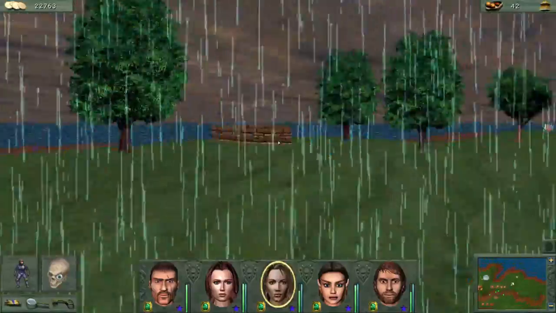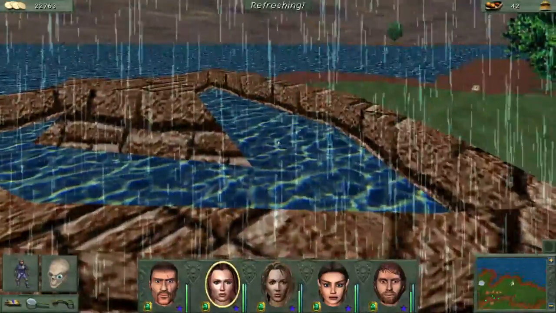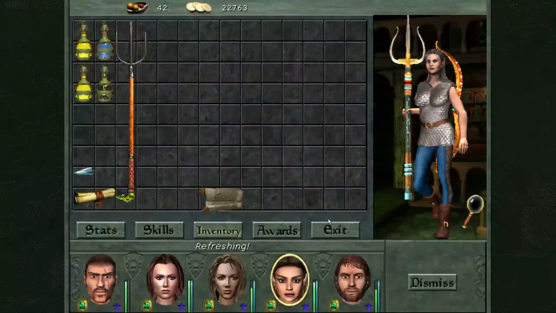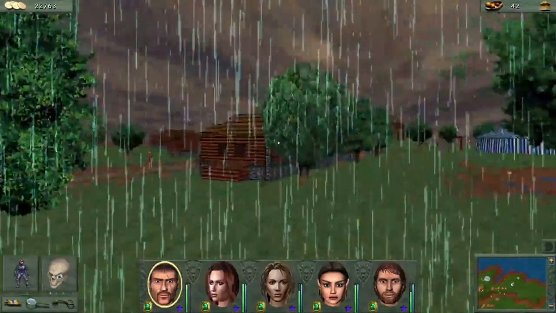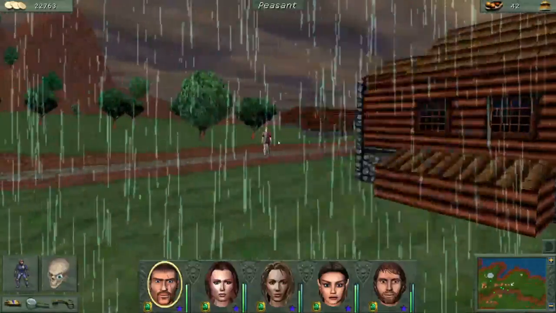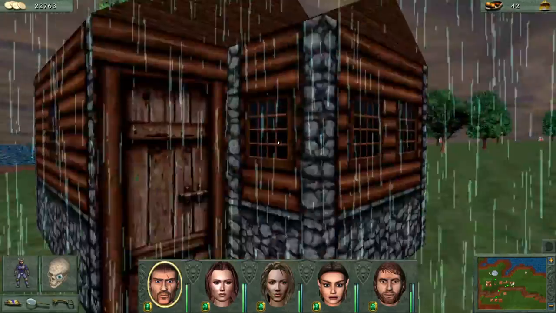This is the Well of Magic for the Wizard promotion. So we have that already out of the way. When we go next time to Mist, we can get our Wizard promoted. It's very easy. Okay.